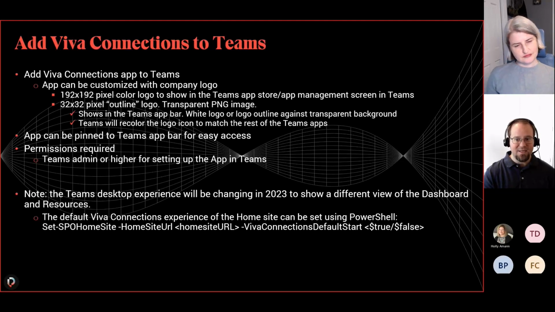So the app can be pinned to Teams by a Teams admin, so we don't have to tell all the users to go out and find their intranet app and pin that themselves. We can actually do that for them, which is really a nice feature. We can position that right at the top of their Teams app bar, and that way it's one click away when you're in Teams. You do need Teams admin or higher, so a Teams admin or a global admin to be able to actually do this in the admin center. So if you're not a Teams admin, you'll want to find your Teams admin and ask them nicely to do that.